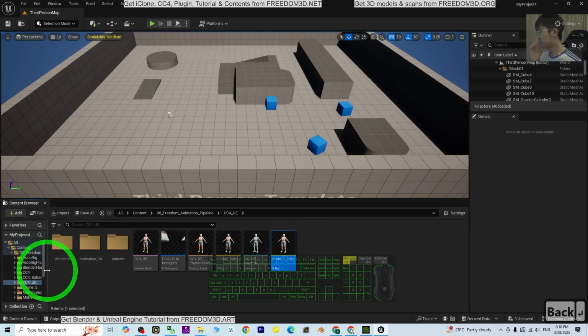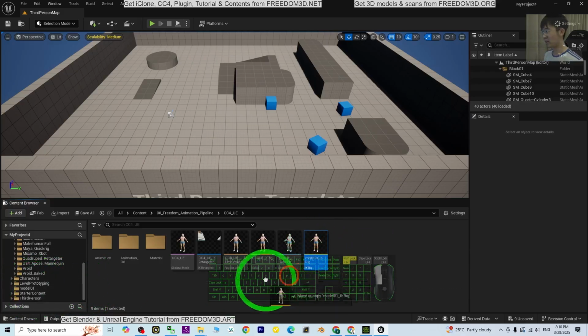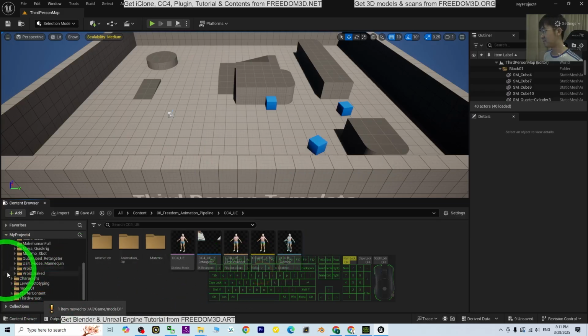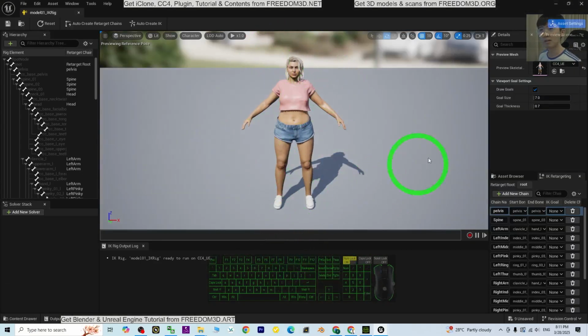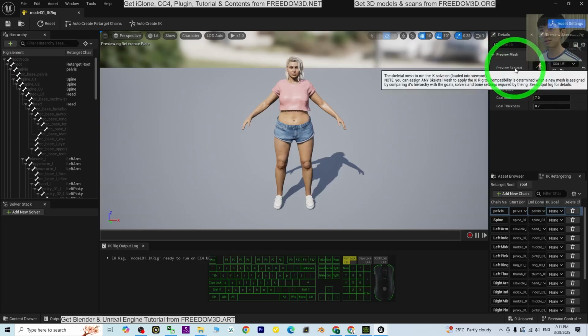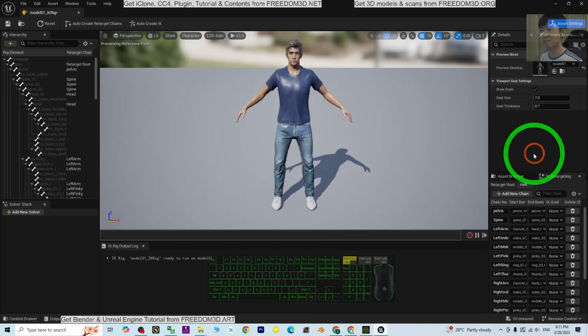Next, drag the navigation here. Just go and find your folder. Where is it? The model01 folder is here. Drag and drop into here. Then move here, go to the model01 folder. You should be able to see the IK rig. Just double click it. Here, change this preview skeleton to model01. It follows your avatar's name. Now done. Once you've done this step, click save and close.